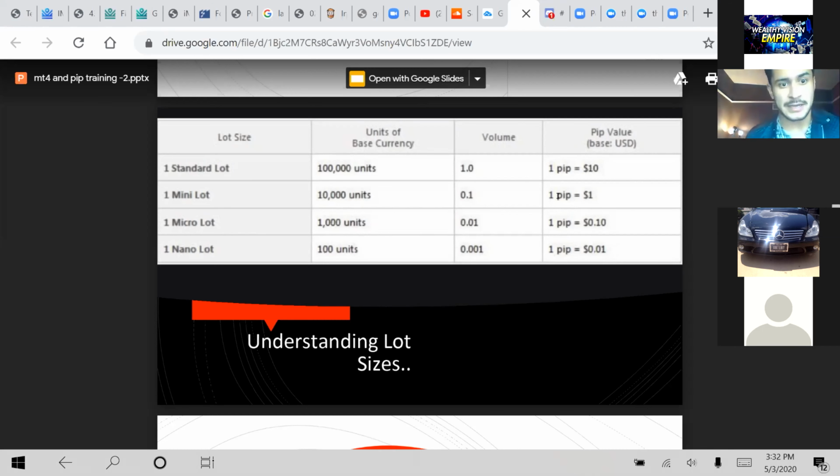We're going to get more into how to place your lot sizes based on what your account is, right? Because you never want to over leverage your account, just like what Charlie was saying. Please listen, guys, because I jumped in as soon as I joined thinking that I could do it on my own, and I lost money.